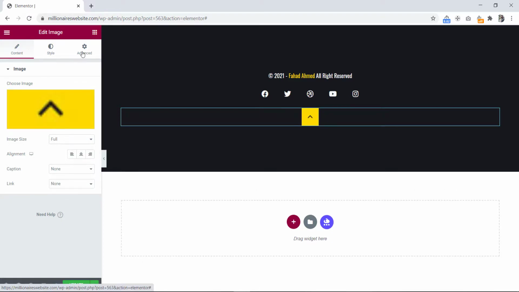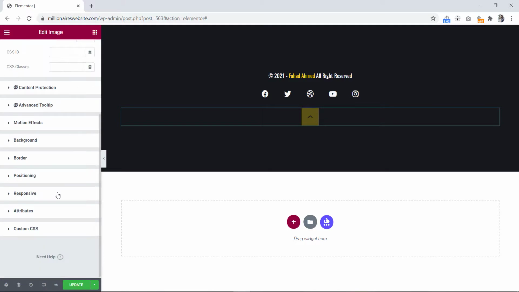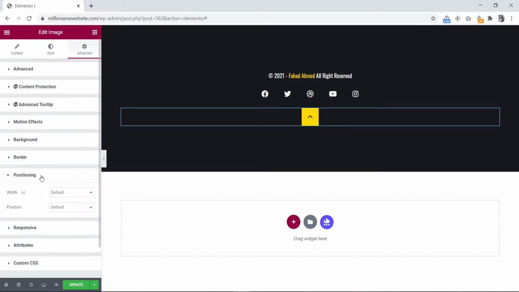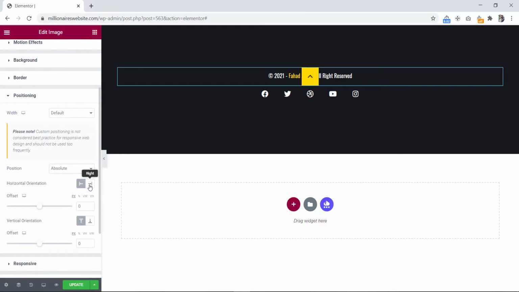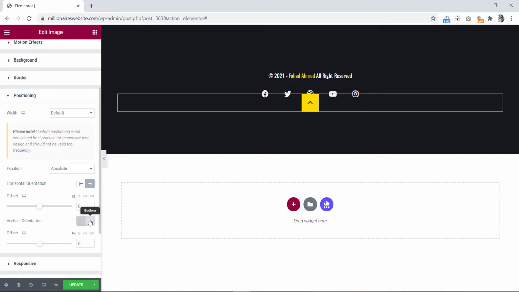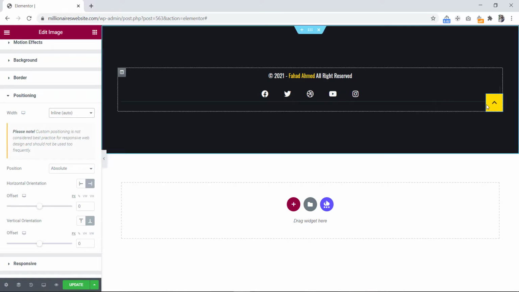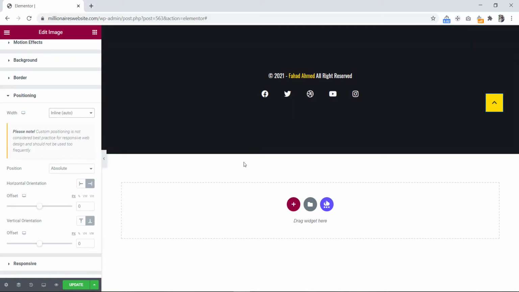Then go to the Advanced tab. From here we will go to positioning. Here is position. Let's make it absolute. We'll make it right and bottom. From here you will see the width option. Let's make it inline auto. We will move this icon a little bit down.